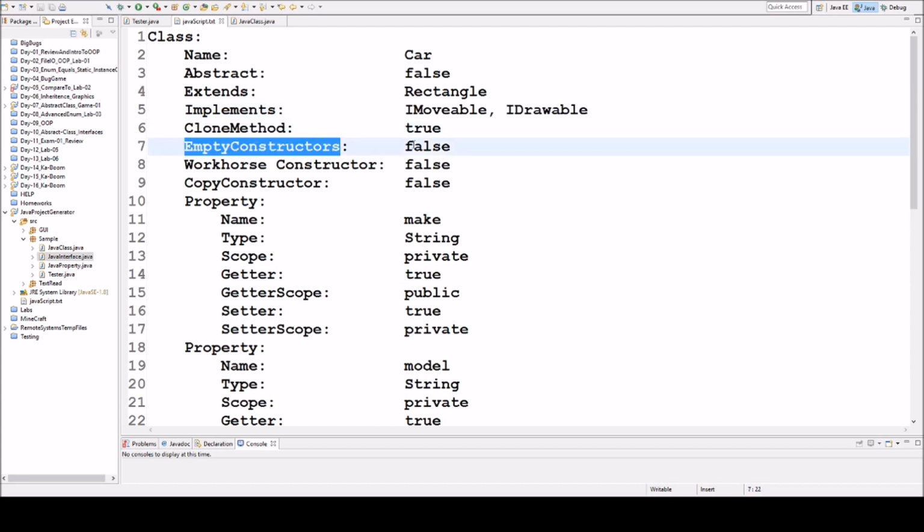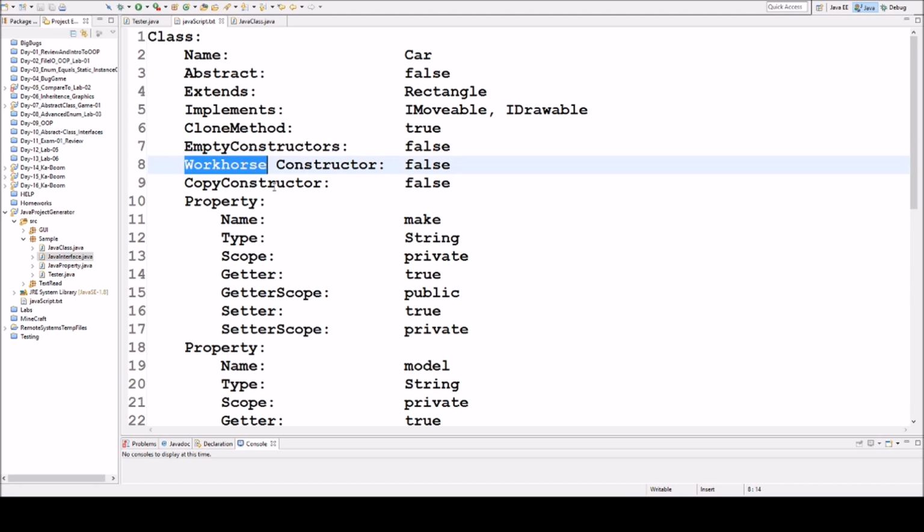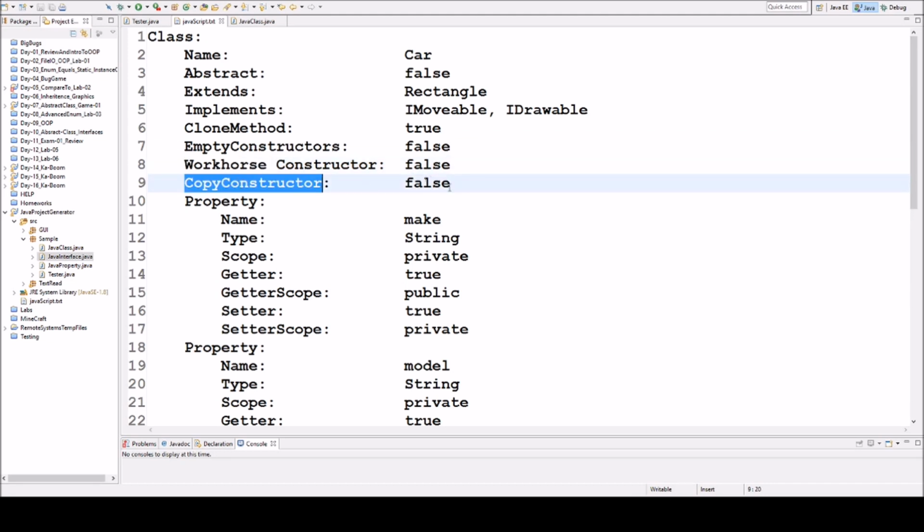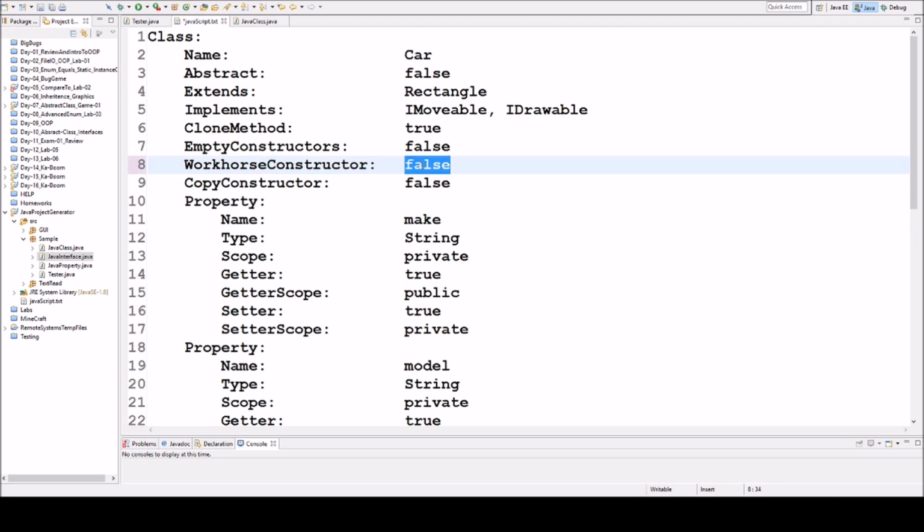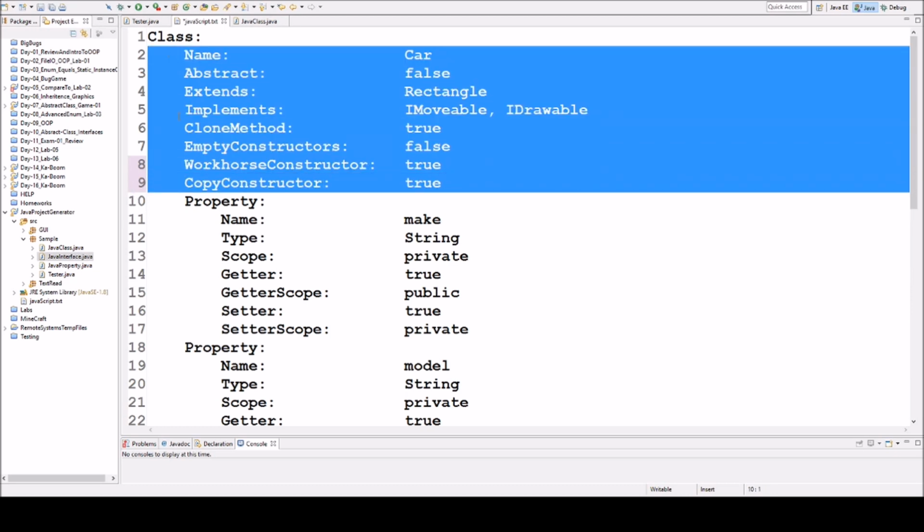Yes. Does it have an empty? No. Does it have a workhorse? No. And does it have a copy constructor? No. In our case, actually, we probably want to have a workhorse. We want to probably have a copy. And that's it.